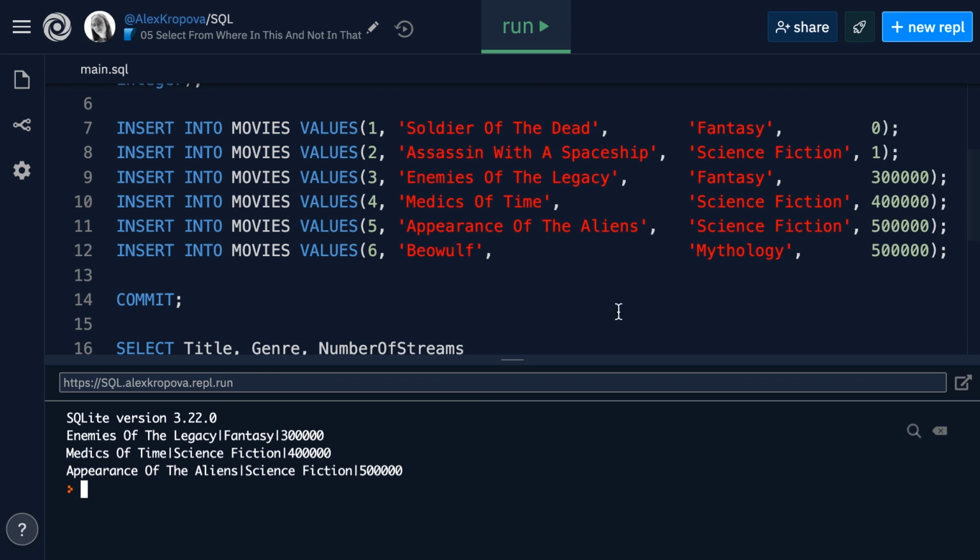And you'll notice one is missing, Assassin with a Spaceship. And why is it missing? Well, because it has one stream, which is not allowed as per our narrowing down of the different records. We've narrowed down the different movies down to science fiction or fantasy, and then down to more than one stream.